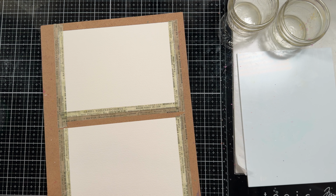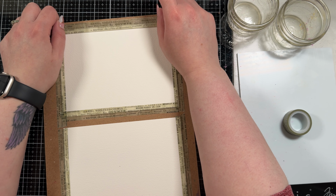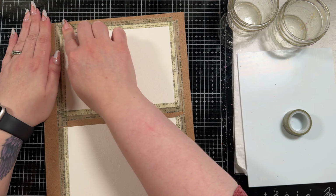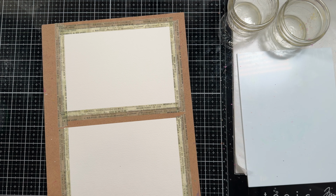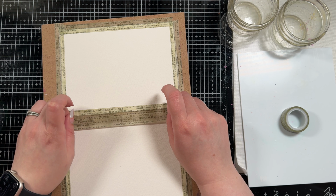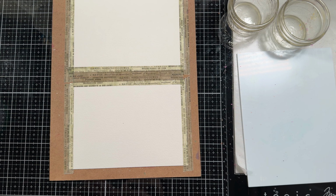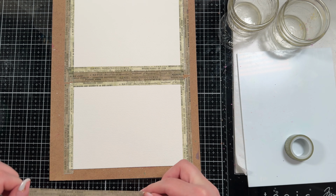So I just cut the sheet in half, and I'm just going to tape it down to a hardboard with some washi tape. You're going to see when I transition between doing the background and adding the cloud detail that I had to add more washi tape, and that's just because it became unstuck after I let it dry, because oils do take a fair amount of time to dry, but man, they blend beautifully.